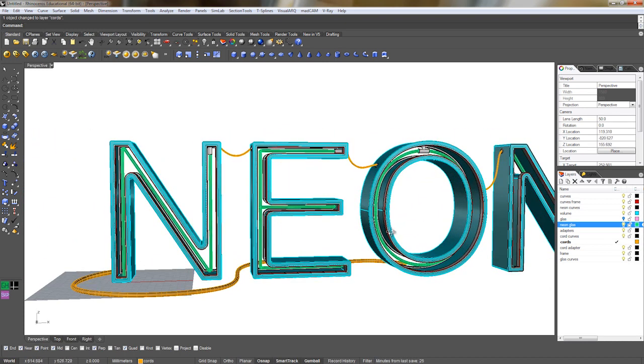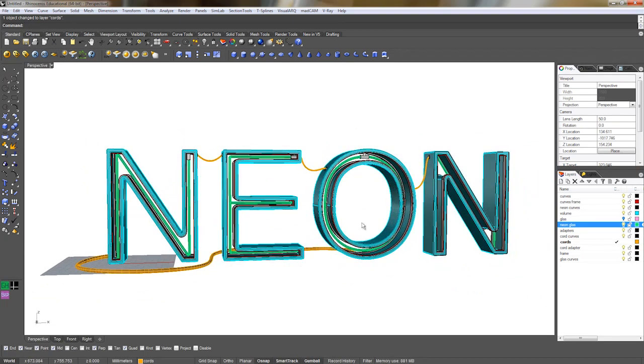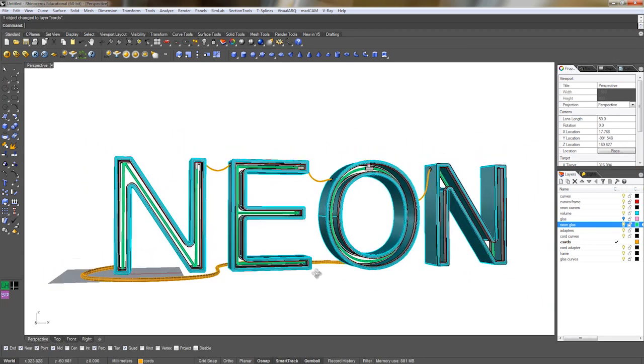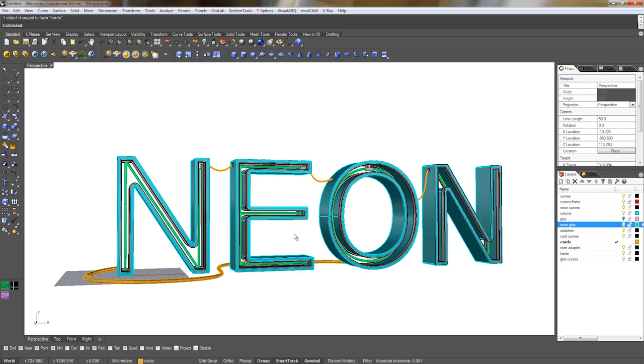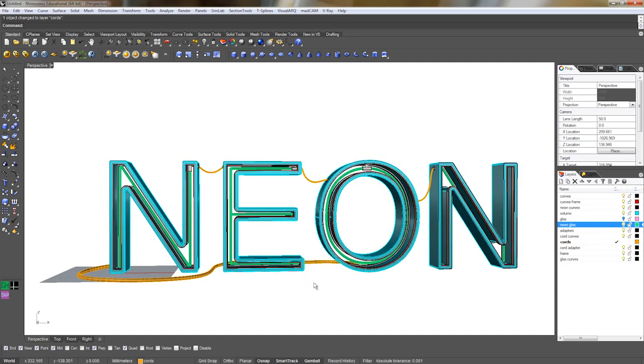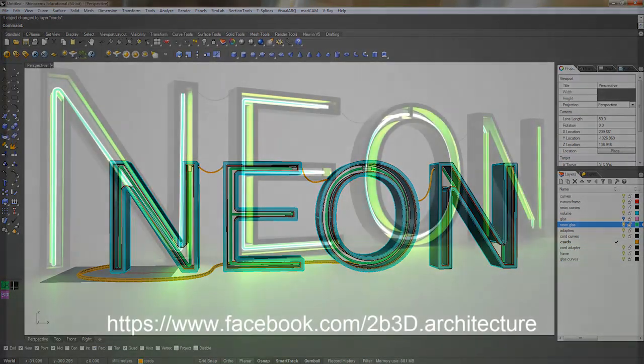This chord is not on the right layer, so change object layer. You can also change color to see the layer better. Okay, so everything fits in. The neon glass also, maybe make it green to see if everything is okay. Okay, nice. So this is actually it.